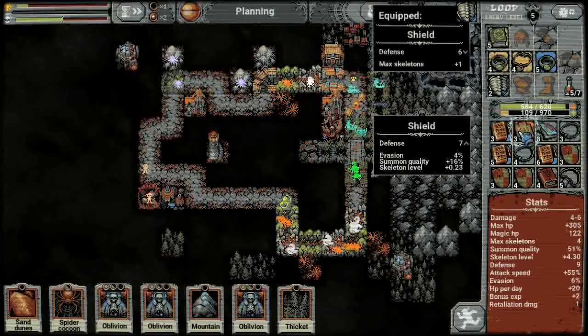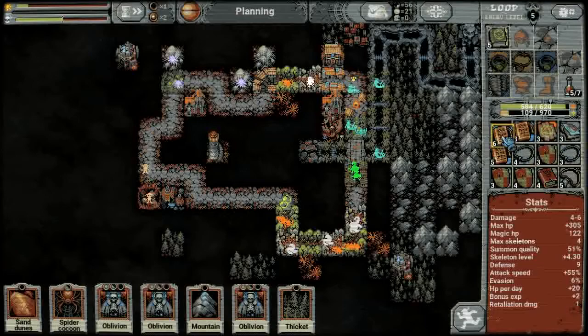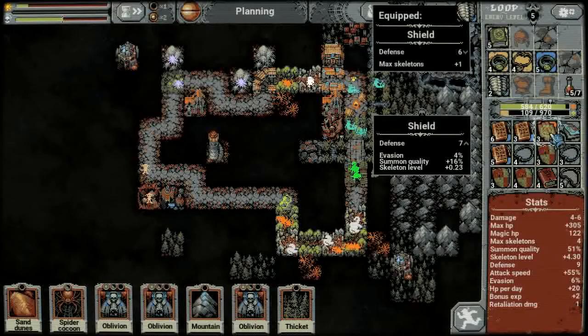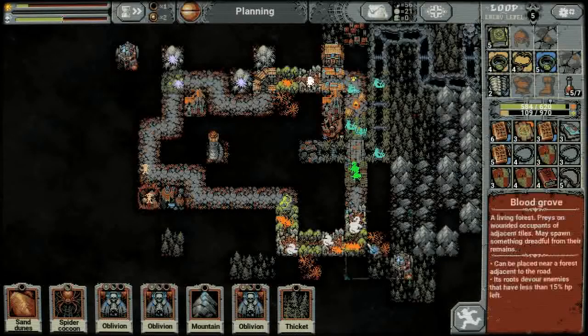I don't want to lose plus 1 max. Well, we get 4 skeletons now, so we could drop the shield that we currently have for a different shield. But I don't like it. I don't really want to go down another skeleton. Though maybe it might make sense to do exactly that.